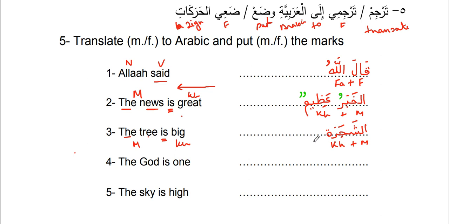Big means kabir. Now, I told you to keep in mind whenever you put a khabar for a mubtada, it should match the mubtada in gender and in number. So here we have a feminine mubtada. I will put a feminine khabar. So big in Arabic is kabir. But since our mubtada is feminine, I will give a feminine kabira. The ta marbuta with the ta marbuta, both should match in gender.